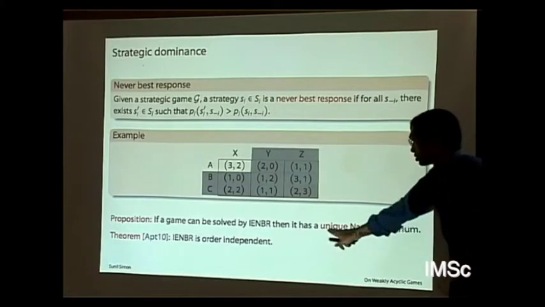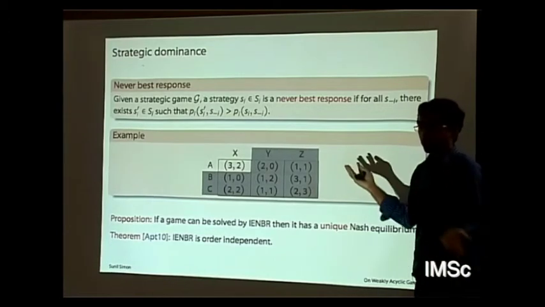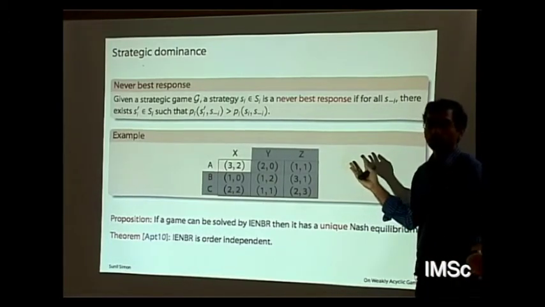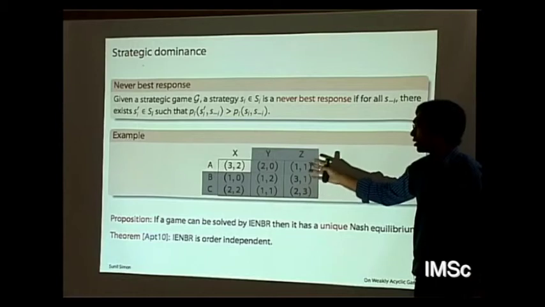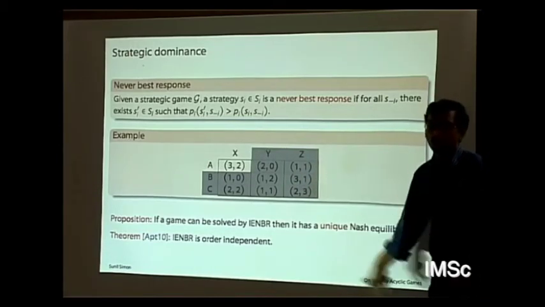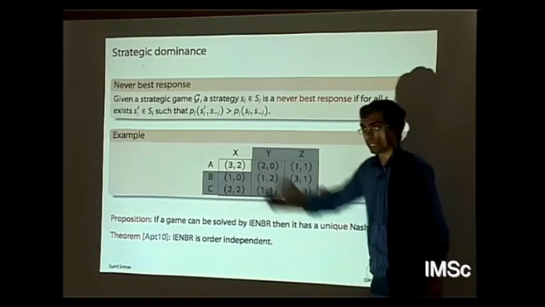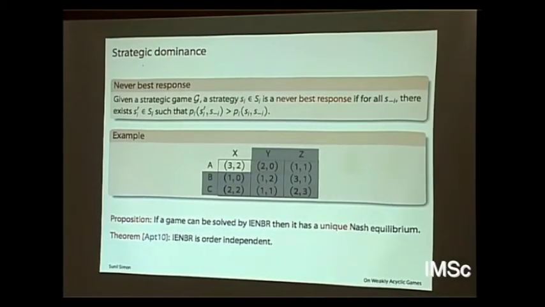But the important point is it has a unique Nash equilibrium. So you're not throwing out any Nash equilibrium in this process. Okay? And it's also known that you can do this elimination in any order that you wish. It doesn't really matter. So you can, for instance, instead of going row and column, do column then row. Or you can even concurrently eliminate strategies. That also doesn't matter. What you'll always end up with is this unique Nash equilibrium. So this notion of strategic dominance is very fundamental in game theory.